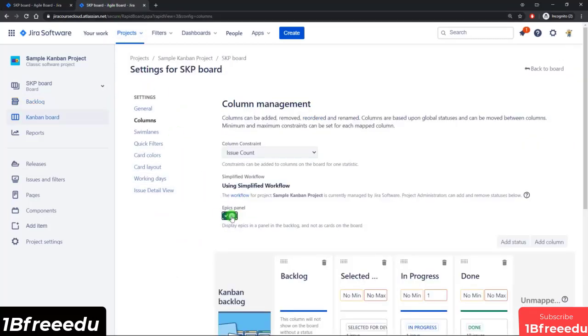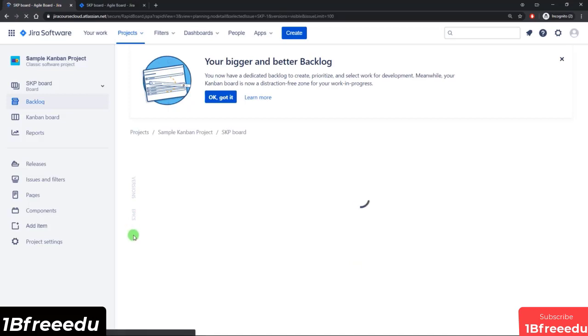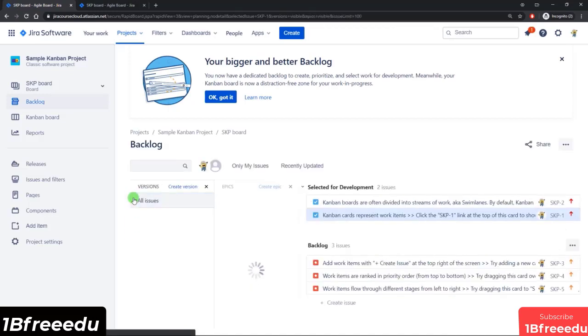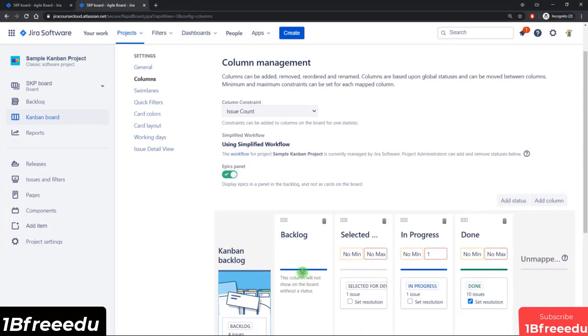Now if I turn this on, basically turning the epics panel on, and do a quick refresh, I should see the epics option now appear. I can expand that in its own column to see all the epics listed in this project. This makes it even more similar to the Scrum backlog view. This is a really helpful feature that Jira introduced to be able to manage Kanban boards a lot better.